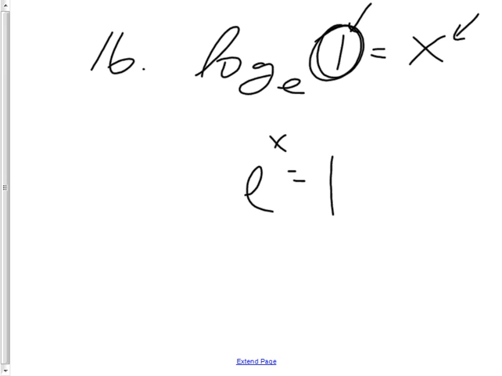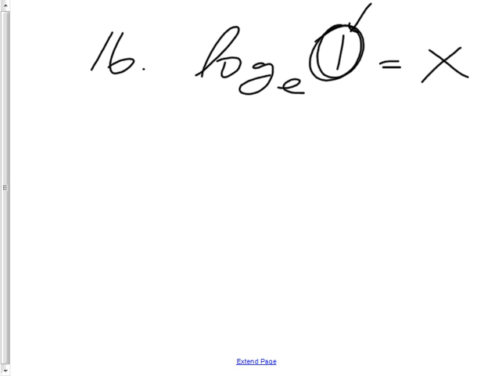That's simpler. But you're going to forget that, so try to remember, if you've got a problem that doesn't have an x in it, you can say equals x. And then you can rewrite it. And by rewriting, you can solve almost all these problems. All right, and that's all I have for you for today.